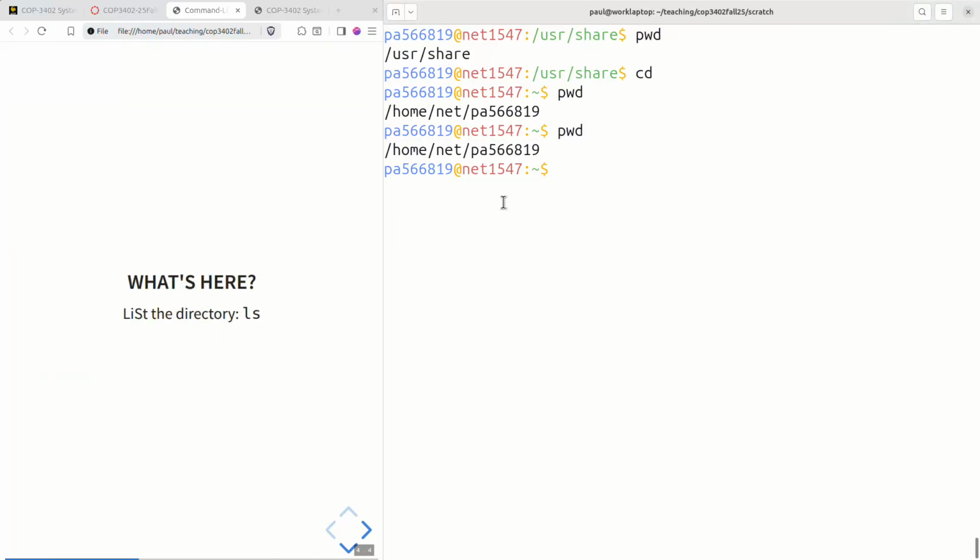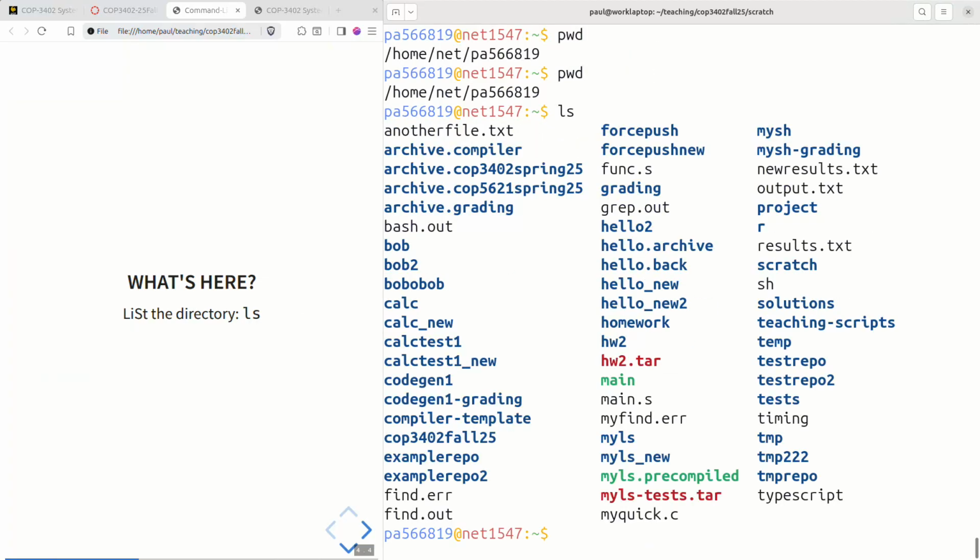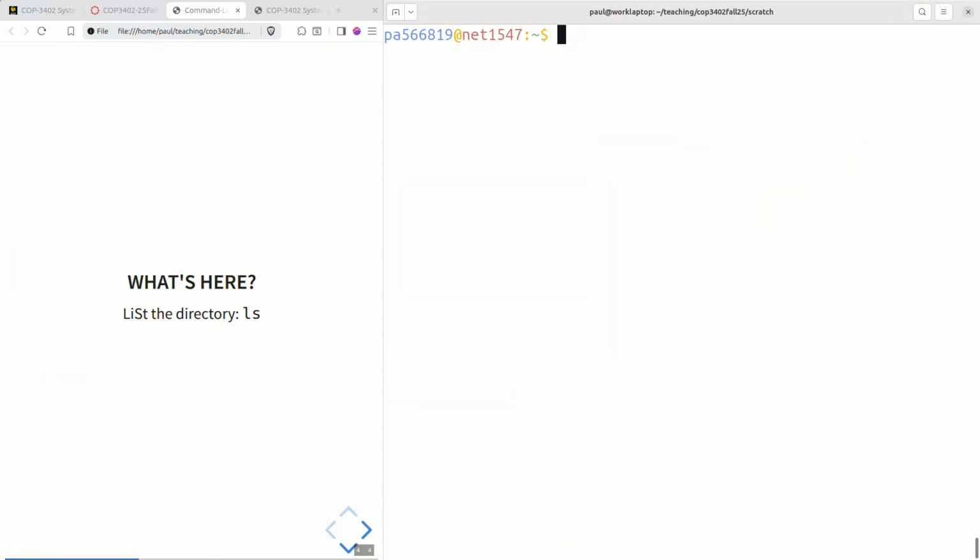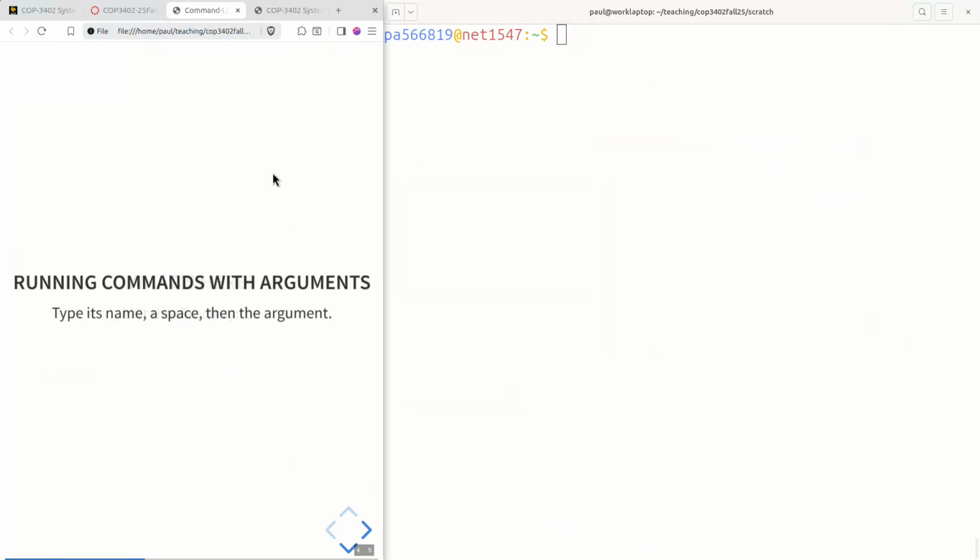If you want to see what's in the current working directory, use ls. ls is short for list, so you want to list everything in the current directory. All these commands take arguments, as I showed already, and these are specific to the tools themselves. ls will take any path you give it, and it'll list the contents of that directory.